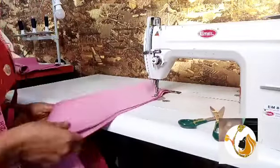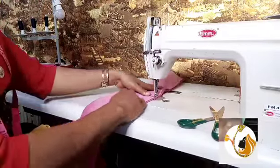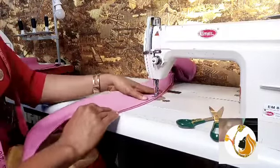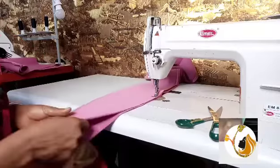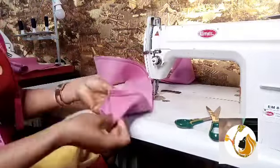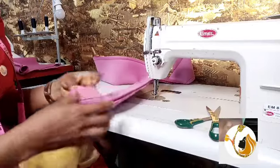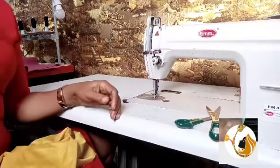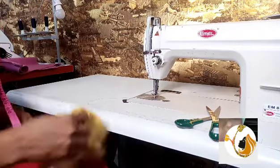So we're going to talk about the part I want to design. I showed you this material before that is measuring 8 inches. I did not give you the length, but as I use my length here, you are going to see it. So the first thing I did was to close it up and then turn it over, because I want to fix the foam inside.